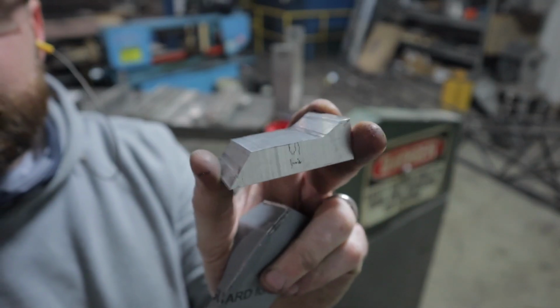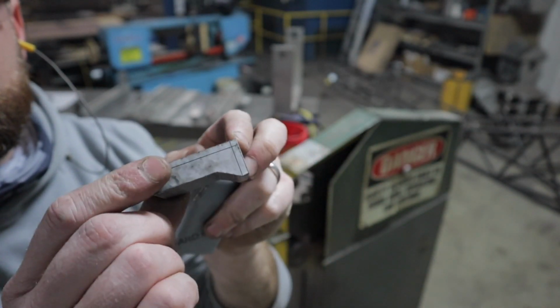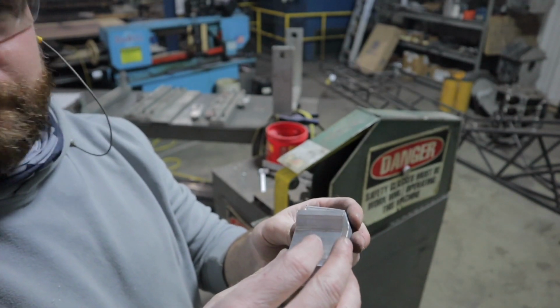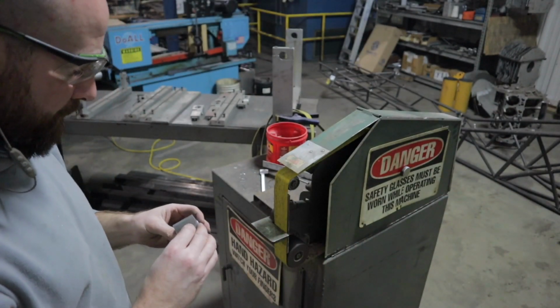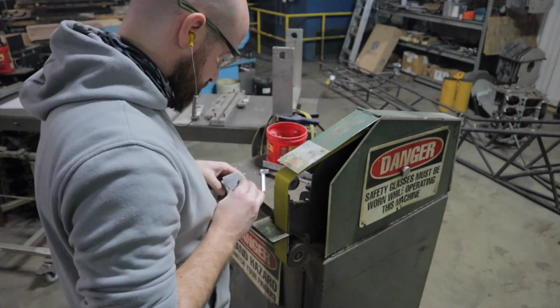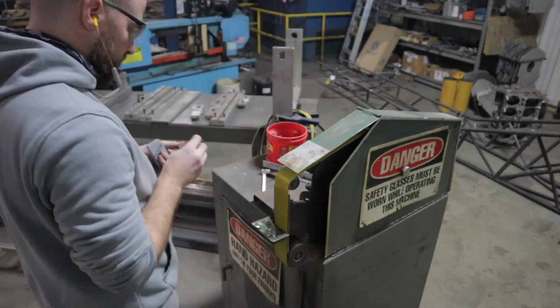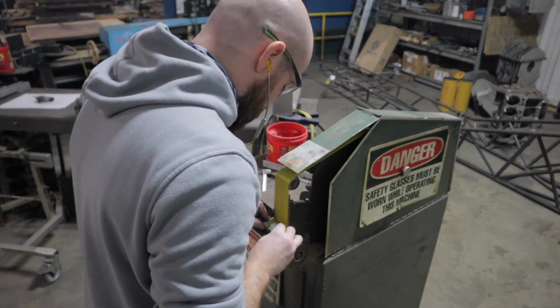Alright, as you can see here, this is the inner section of the rangefinder. I already got it cut out on the bandsaw, and I'm going to go ahead and grind this to fit to the inside of the shroud here. And I also have the stem cut out from the bandsaw. I'm going to go ahead and get it smoothed up and ground too.